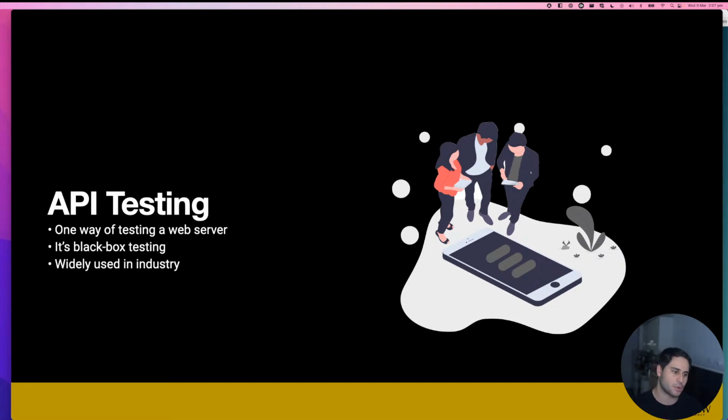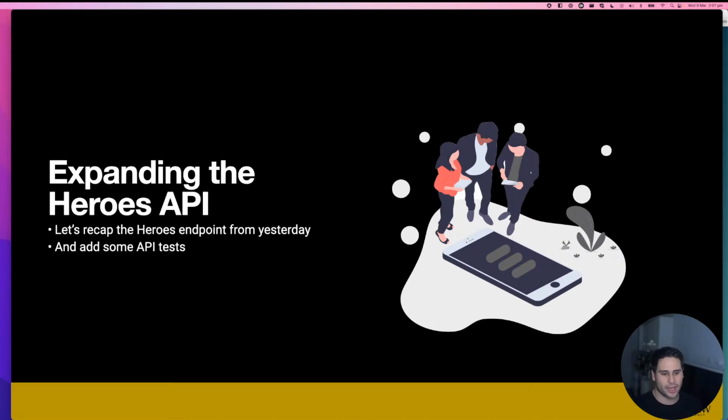So this is a very common way of doing HTTP testing. This is actually the primary way that we do HTTP testing or unit testing in general with the system that I build. Basically 90% of all of our tests are HTTP tests. So this is where we draw the line in the black box, so to speak. So it's a really useful approach. And all we're going to really do is take the Heroes API that we built yesterday, the really basic things, and wrap it in some tests. So that's all I've got for the actual slides. Like always, the slides are up on the GitLab, and there's a notes version of the slides as well.